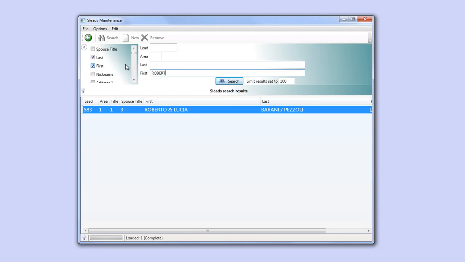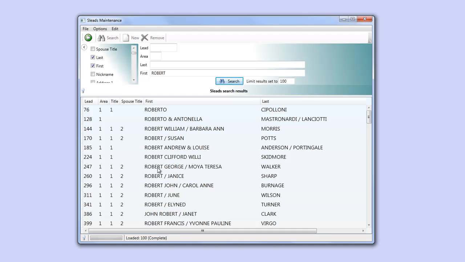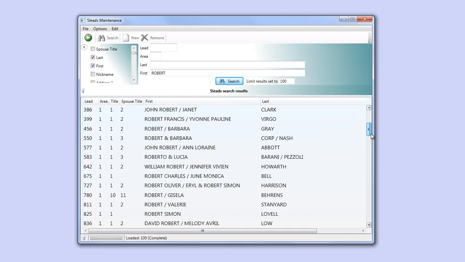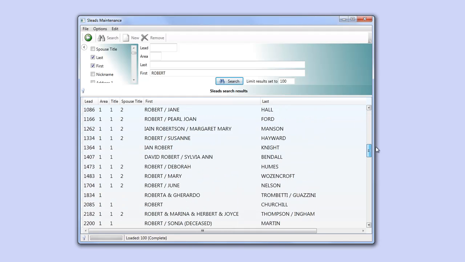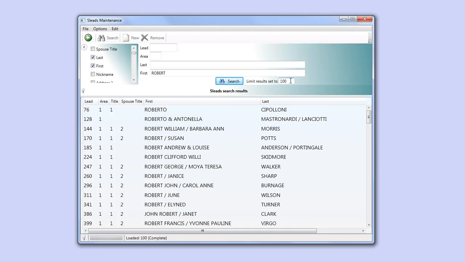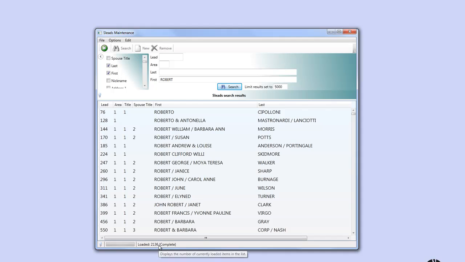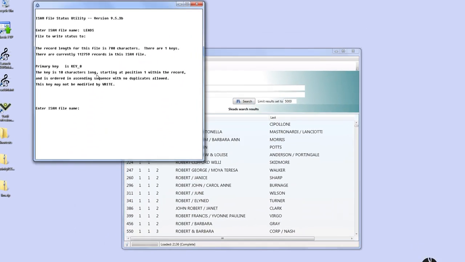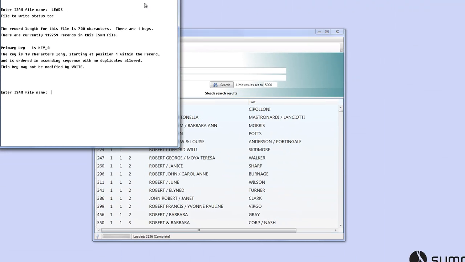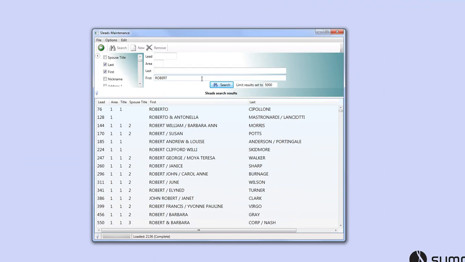And these are not keys, so this is searching the entire file, and you can see the speed of the select query capabilities within Synergy now, which is enhanced and utilised within this Symphony Framework maintenance program. So if we keep extending this value, eventually we'll find out how many Roberts we actually have in our database. And we can see there's 2,136. So returning 2,000 records from 112,000, you can see the speed of the new select capability within Synergy.